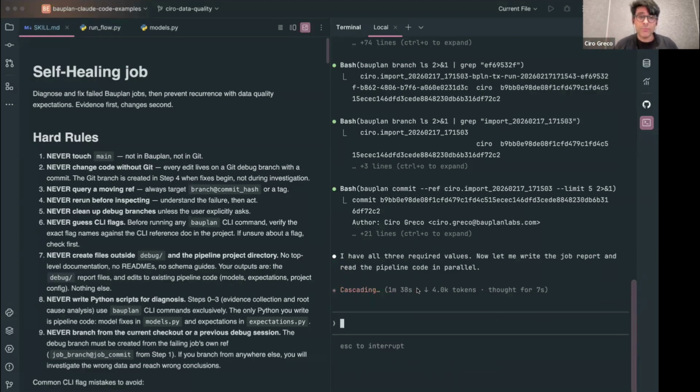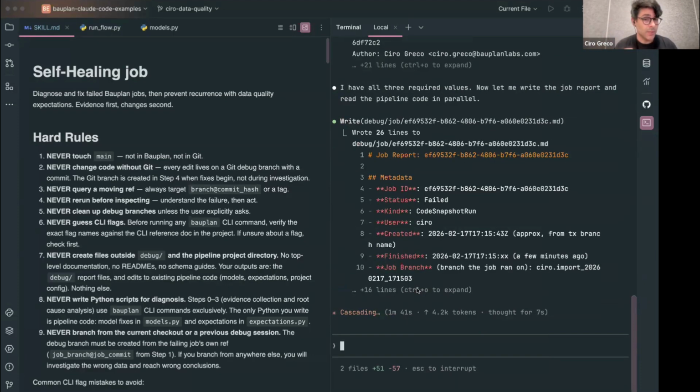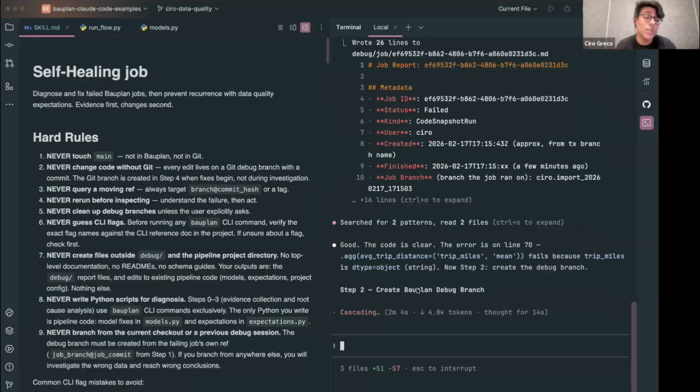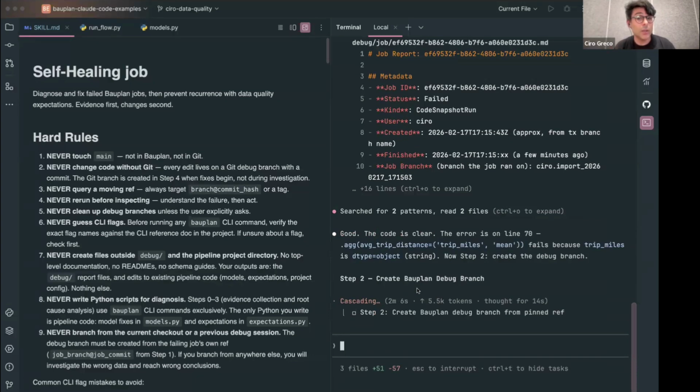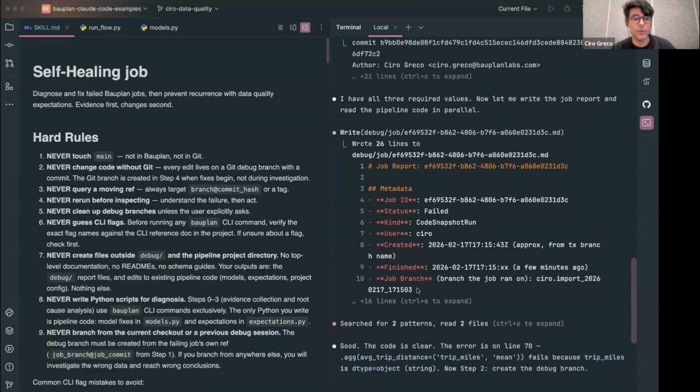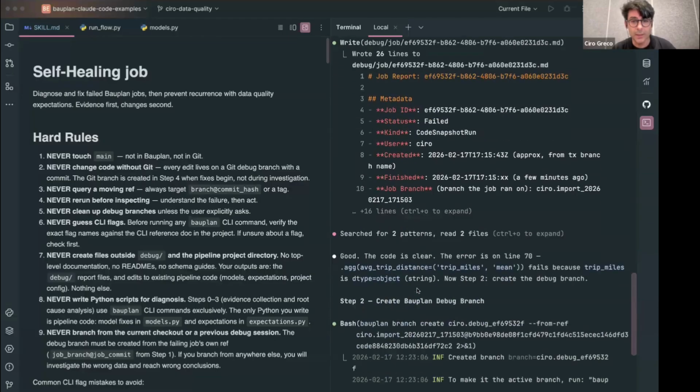As a general mental model for the root cause analysis, I know that this webinar is specifically on data quality, and the problem that we're going to debug is a data quality problem. However, when a pipeline fails, there are usually three main places where it can fail. It can be the runtime or your infrastructure, it can be your code, or it can be your data. Data quality is usually about the data, but in principle you do not know. So this skill is general enough to instruct Claude to go and fetch all the context that it can: logs from the runtime, code, and data.